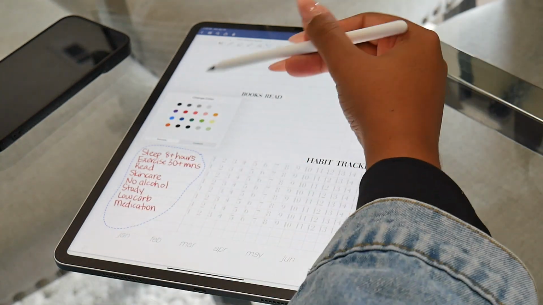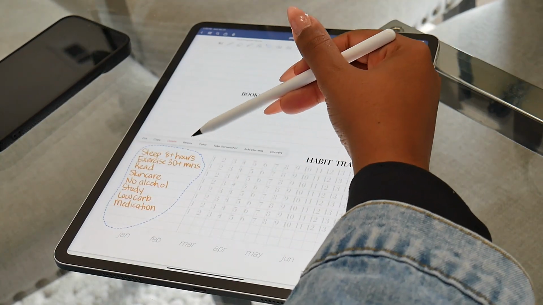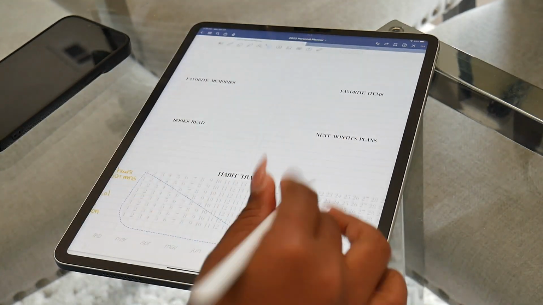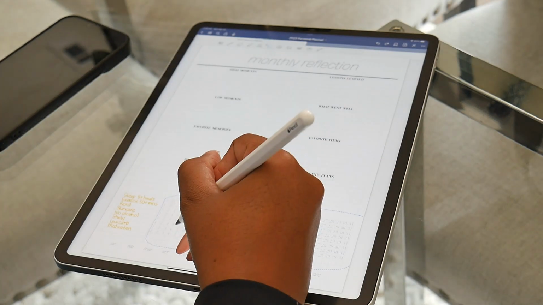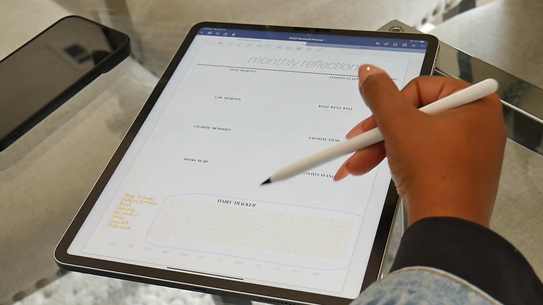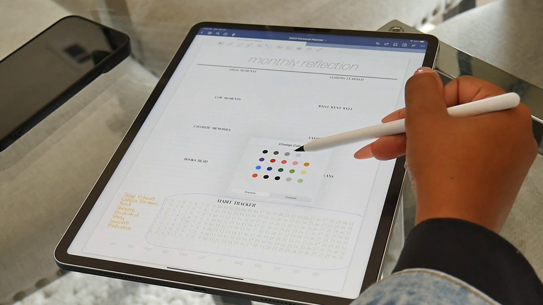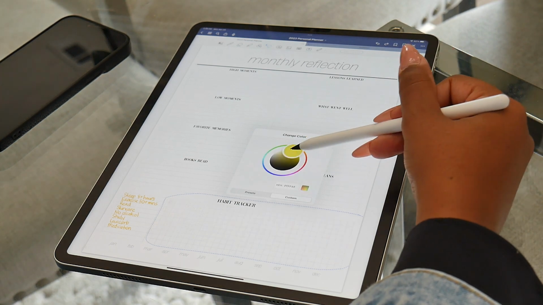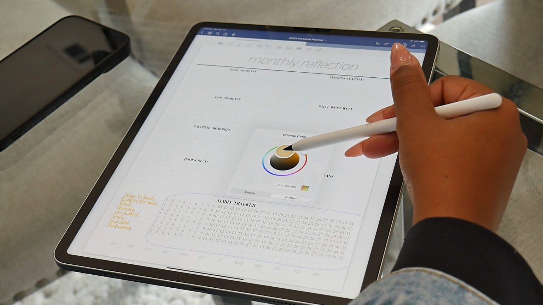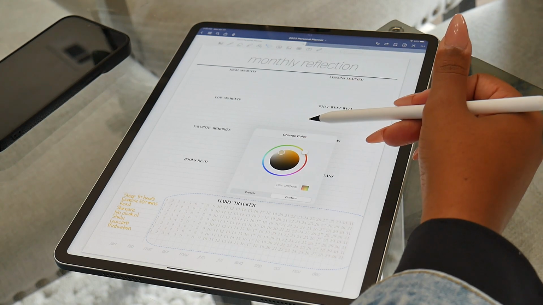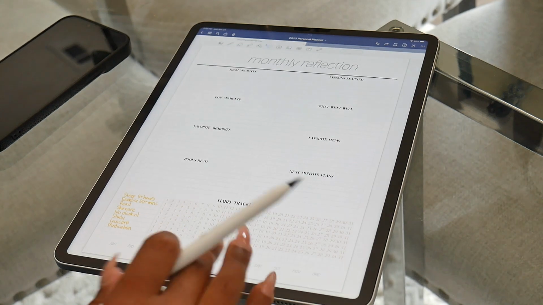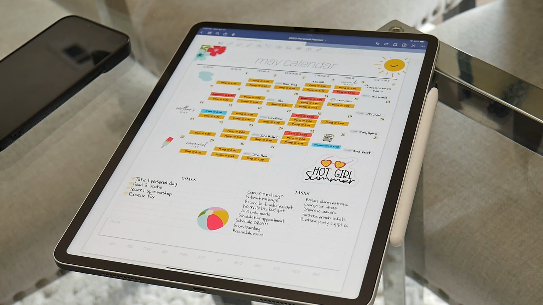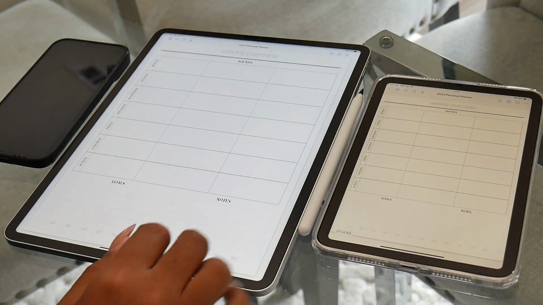And the last thing that I'm doing is adding my habit tracker. This is an element, and so I just pulled that in. Of course, everything is red because that is the color of the original element, but it's super easy to select text or to select writing or select anything and change the color. So I just selected all of the habits and changed the color. And I'm doing the same thing for the other part of the habit tracker, which is the dates. Sometimes I change the color from gray, which is what the actual color is. Sometimes I don't. This month I decided to change the color.